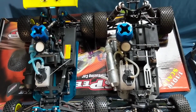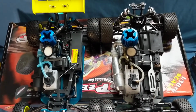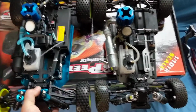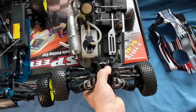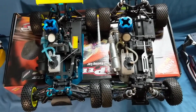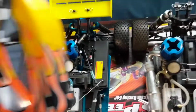But I'm pretty impressed because I did think this one would be a little bit smaller than the VRX, but apparently not. And I've seen lots of good videos, and these things can take a good amount of tumble and handle it pretty well. They're similar in weight. That's just feeling it from picking it up with my hand. But anyways, very cool.